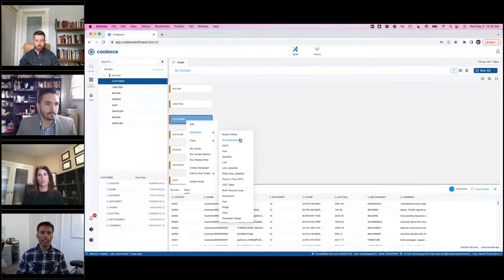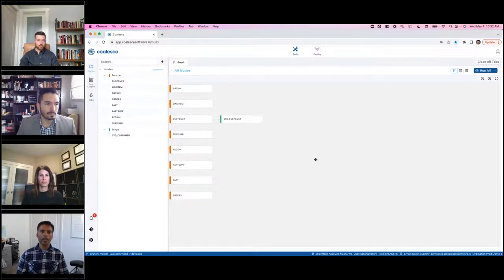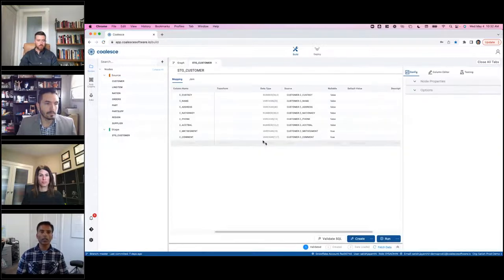For now, let's say you have some kind of deduplication and data profiling nodes, some data vault nodes, some dimensional model nodes, or you can build your node, whatever node you want. So in this case, I can directly add a dimension here, or I might say, hey, maybe I want to apply some rules. So let's add a stage node. Now I can do this one node at a time, or I can do for all nodes. So that flexibility is there.